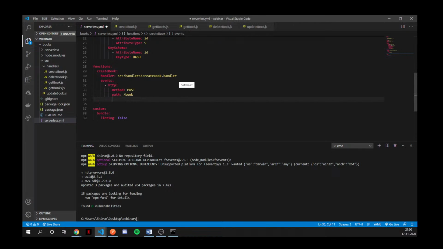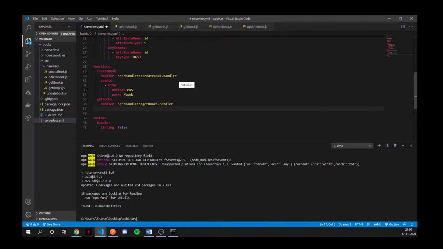We don't have any getBooks function. So let's define the getBooks function. This is the name of the function which will act as the infrastructure handler. We can just copy paste from here.